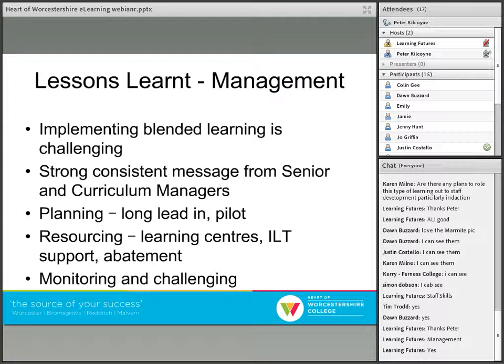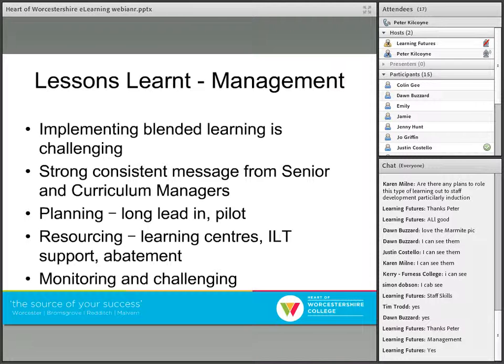The management is absolutely crucial, as with most things, I guess. It is very challenging. It is something that, as I've said, both teachers and students can be quite resistant to. And so you need strong, consistent messages from senior and curriculum managers. You need to do a lot of planning, to have a long lead in to going live with blended learning, and to pilot it, try it with a couple of groups first if you've got time.